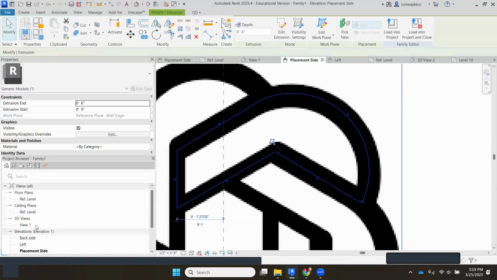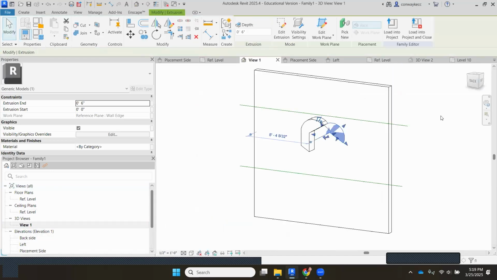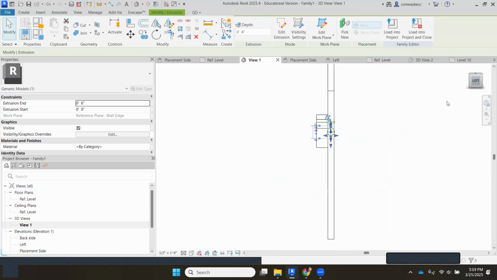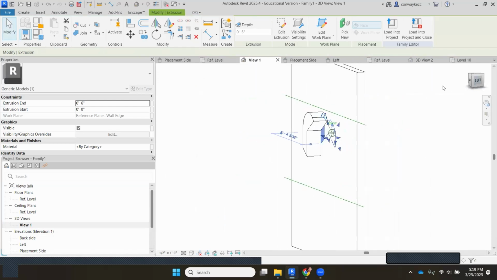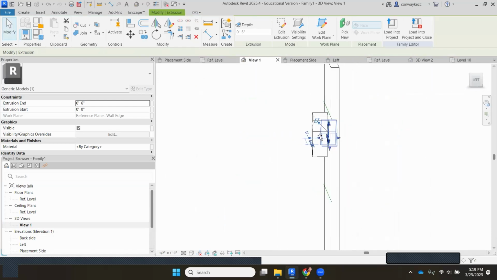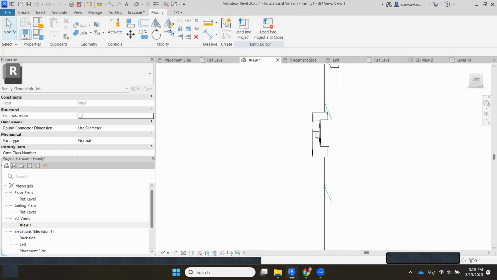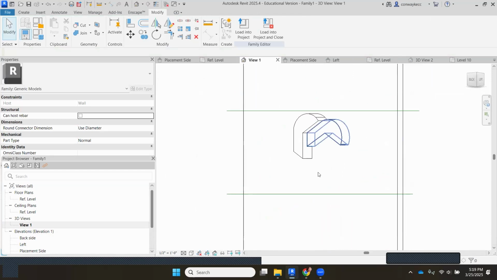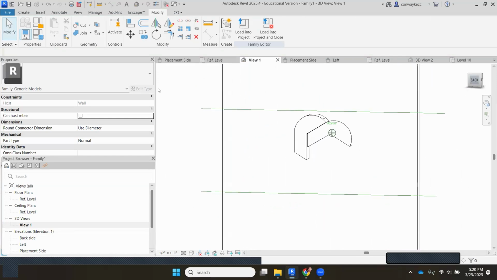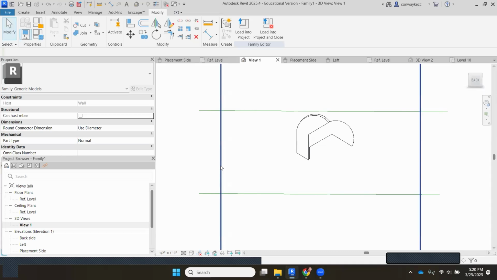Now we're going to look at that in the 3D view. You'll see again it's trying to be on the back side of the wall. But what I want to do is shimmy it. I'm looking at it from the side. See my little handle? I want to pull this out, pull this one to here. Honestly, the thickness when you first make it doesn't matter a whole lot. We just want to get this kind of variation. That's how this is going to start looking for us. Eventually this will make this whole circle.